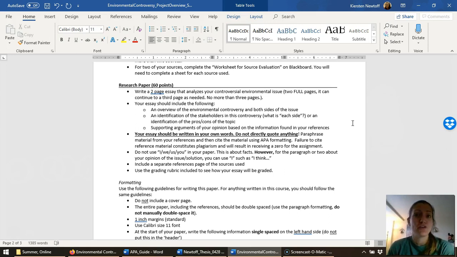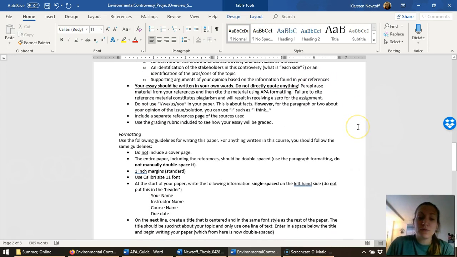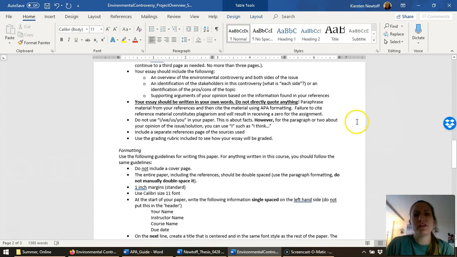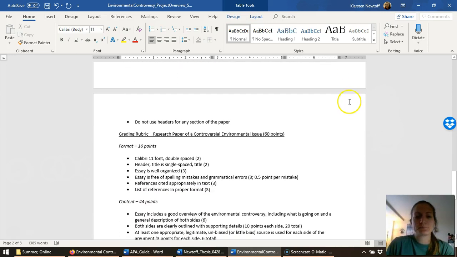Now, in this paper, we are using APA citations. There is an APA guide in Blackboard. There's also a video that goes along with it if you like a more video version of it. So be sure to read through that. That APA guide also gives tips on how to find sources, how to paraphrase information, as well as how to do APA in-text citations and end references. There's more information here in the instructions about the exact way to format things, the things to include, how things should look, so just be sure to take a look at that in your own time.